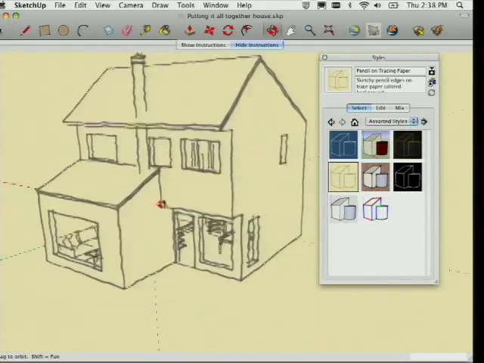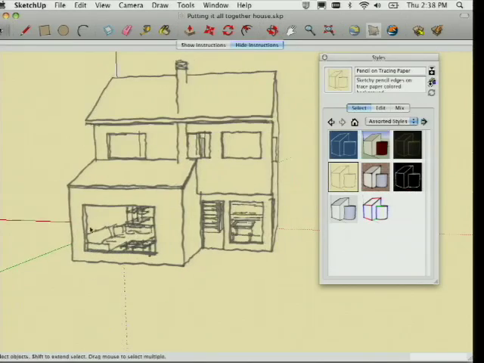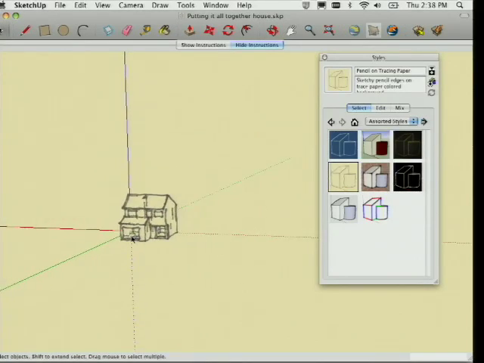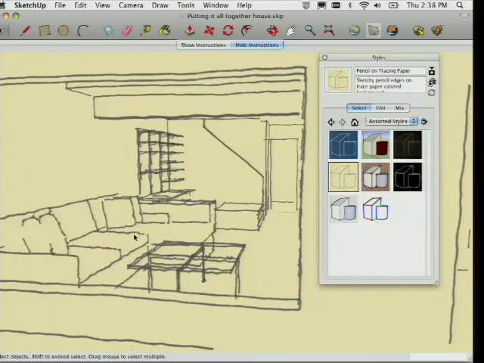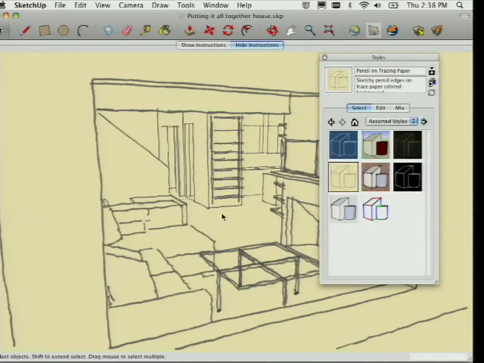This is just like a little Sharpie or pencil on tracing paper. Notice how when I zoom out here, the detail in that window is disappearing, but as I zoom in, the detail is starting to appear again. Everybody see that? That's kind of cool, right? What it's doing is actually deciding what edges to show based on the level of detail that's appropriate for how far you are from the model and how big it appears. This is kind of revolutionary. This is what we mean by non-photorealistic rendering. Instead of showing everything that should be visible, we just show what would be visible if you needed this level of abstraction.